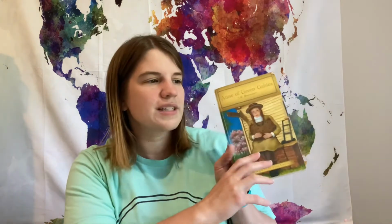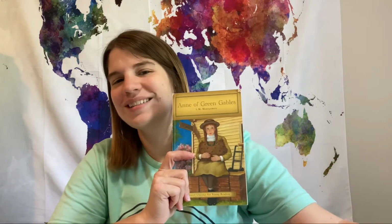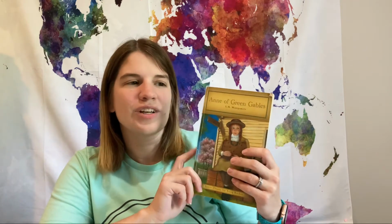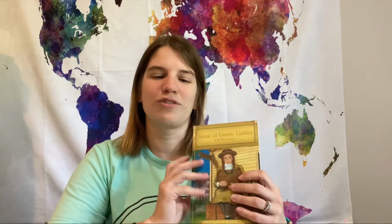So a couple other books that I read a lot of times with my oldest in the evenings after her younger sisters have gone to bed, and we read a chapter book together typically. So some of the ones that we have read, I don't know if it was this version or not, but she loved Anne of Green Gables and just really liked Anne and the storyline. We did try to read Anne of Avonlea, but we weren't getting into it as much. Maybe it was just that we didn't have enough time some nights, and so we didn't finish Anne of Avonlea, but we did really enjoy Anne of Green Gables.